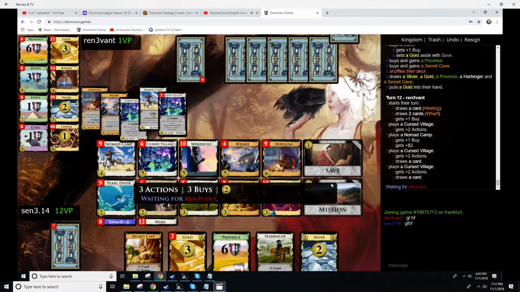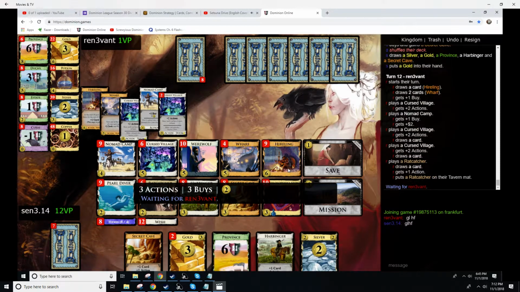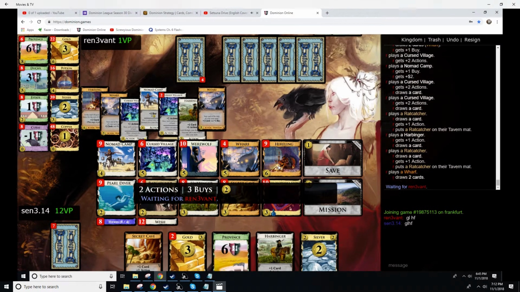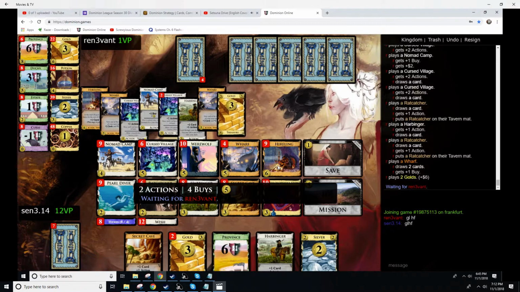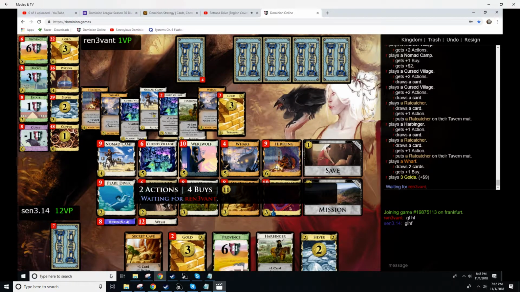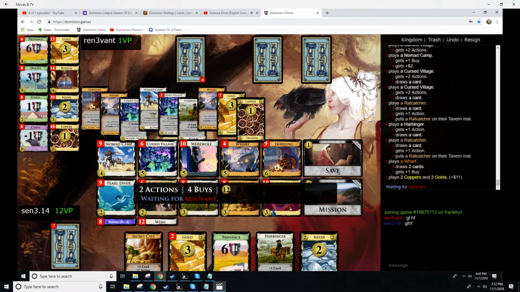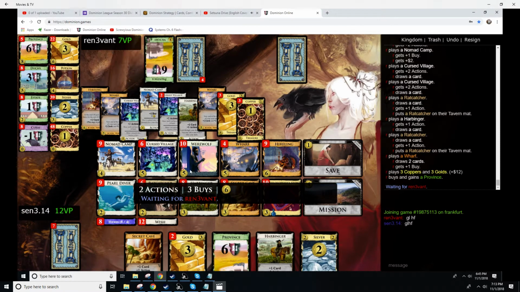So he plays his Cursed Villages and his Ratcatchers and his Harbingers. Lots of good stuff happening. And he needs to draw 4 more cards to draw his deck. And he's got a lot of payload in that deck. So if he can get that draw in line, he could have those double province turns. Like, that is not crazy for him to go for. So I think he wants to get Province Wharf.